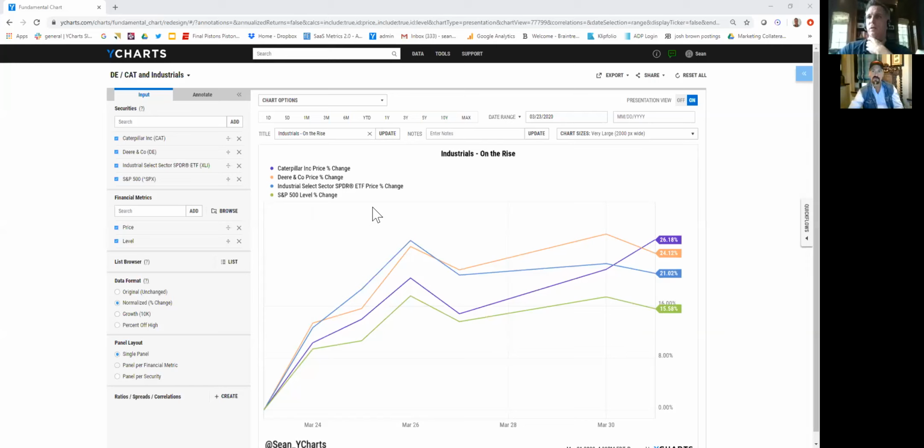So let's talk about this, right? This is a really interesting picture that's showing these industrials on the rise as a sector, as well as the specifics of Deere and Caterpillar. So what's your premise here? Well, this was pretty cool stuff, Sean. What Sean's going to show you guys is cool. And what these friends of mine at CAMGIAN, if you guys check out that site, I'll have them on soon.